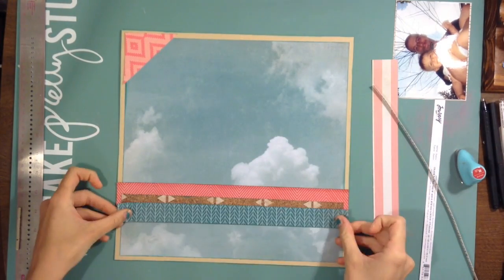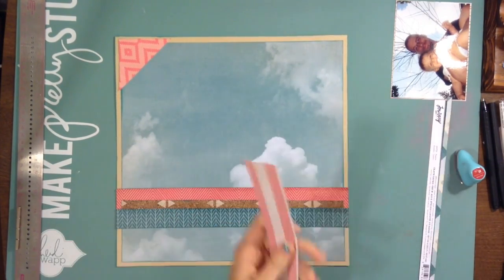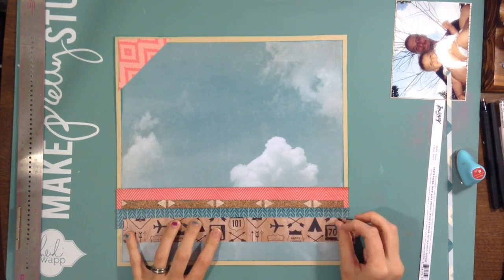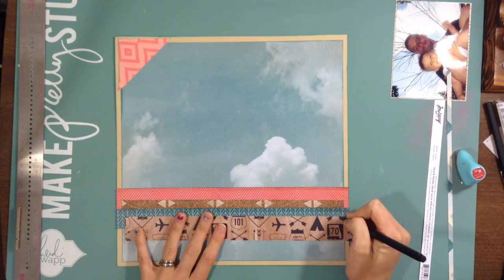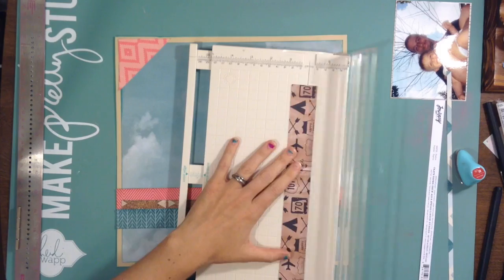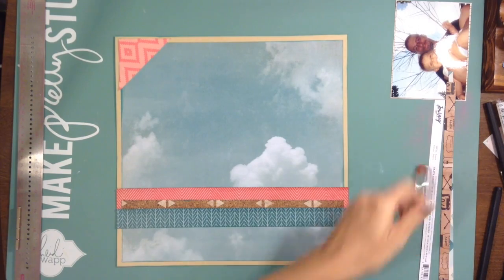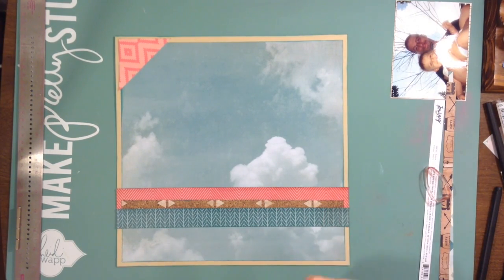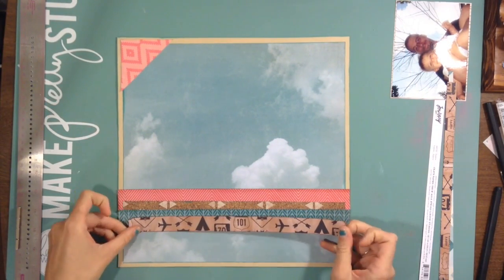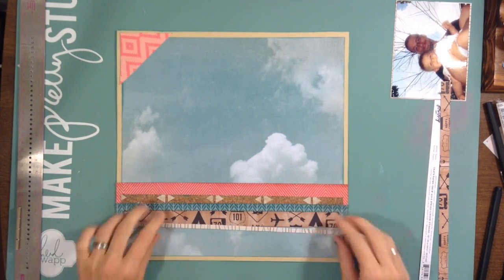So I'm just layering these, and at first I thought I was going to do them all one size, and then I had that one smaller piece from the side of the paper that I just cut with the clouds on it. And all of this is from the Journey collection, just so you know. I don't think I said that. I think I just said it was from the click kit. So it's from crepe paper. And I actually was going to use that pink side, and then I decided that I liked the more wood crafty color. So I'm going to use that.